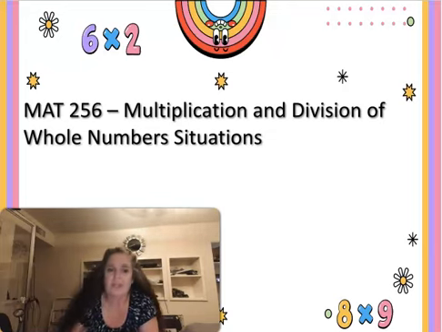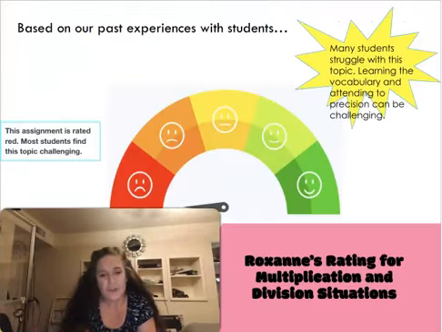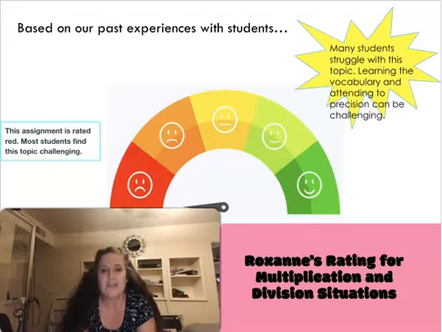So let's look at the rating for Monday's class. It is rated red. I'm not sure it's really that difficult, more that it's time consuming, or it can be frustrating with attending to precision on order of multiplication and then really labeling your units throughout your problem, which is something you're not used to.